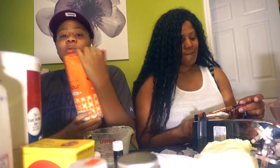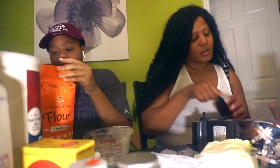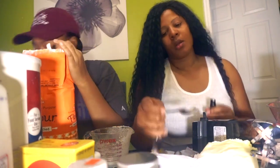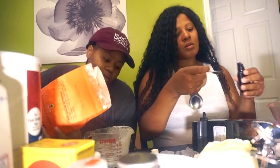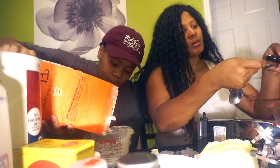Alright. I'm doing your flour. I'm doing my flour. Okay, and then I need some vanilla. I need 1 teaspoon. Oh, you already put your vanilla in. All right, so I need 1 teaspoon of vanilla. 1 1/4? I'm not sure how this is going to work. All right, I'm just going to put a little bit more vanilla.